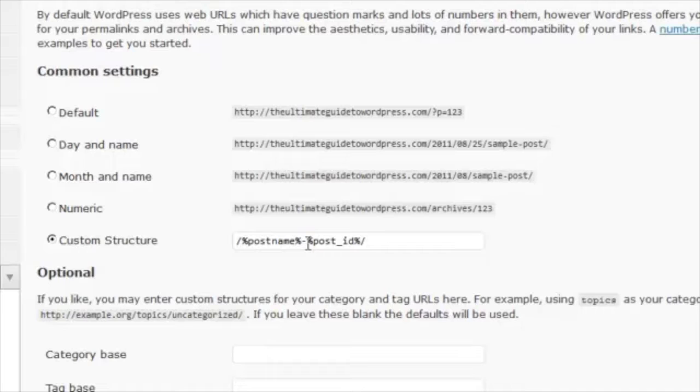WordPress would get a little confused, and it wouldn't really know what to do with that as far as assigning a permalink. It would actually just assign a permalink post name hyphen 2 if I made another one, hyphen 3 if I made another one, hyphen 4. In this case, what it does is it takes that post ID, which is inherent to the WordPress database on the back end that you rarely ever see, and it uses that post ID. Same difference, but this is a much better custom permalink structure from an SEO perspective for your website. Then click Save Changes, and you're done.